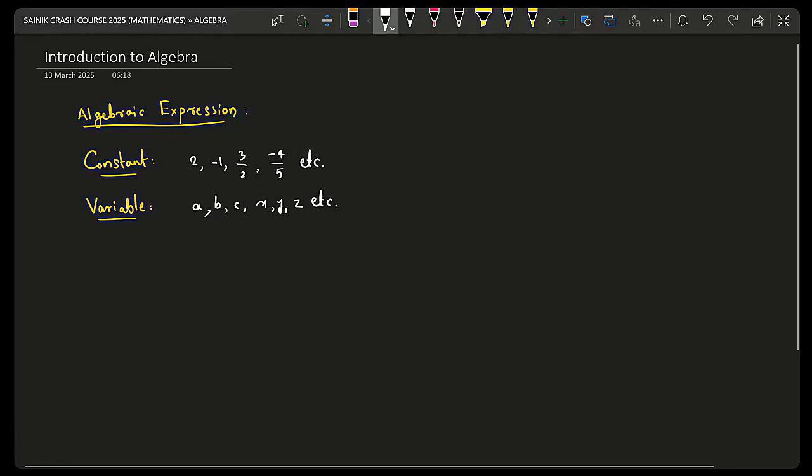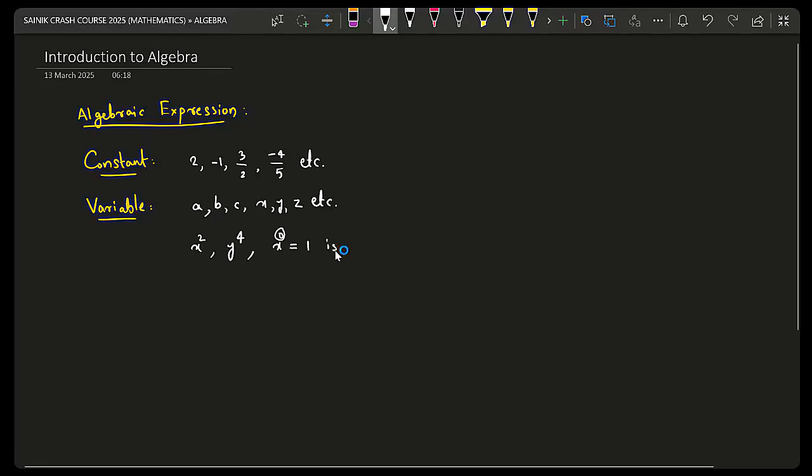So these are variables. A number which is a power of another variable is also a variable. For example, you take x square. This is also called a variable. You take y to the power 4. This is also a variable. But the power should not be 0. Why? Because if the power is 0, any number to the power 0 will become 1 and it is going to be a constant. So other than 0, it may have any power. So it is called a variable.